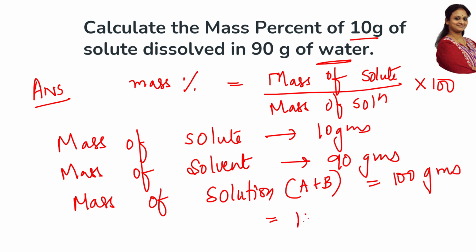Next, they talk about 200 grams of 25% solution. I know the solution, so I write the amount of solute present. I'm taking the first because I know the solution. Amount of solute present: 200 grams of 25%. How much is the 25%? It's 25/100 times 200. Cancel these two, and I get 50 grams. This is over. This is the first thing I calculated. Now what should I do? I have to calculate the second part of this.